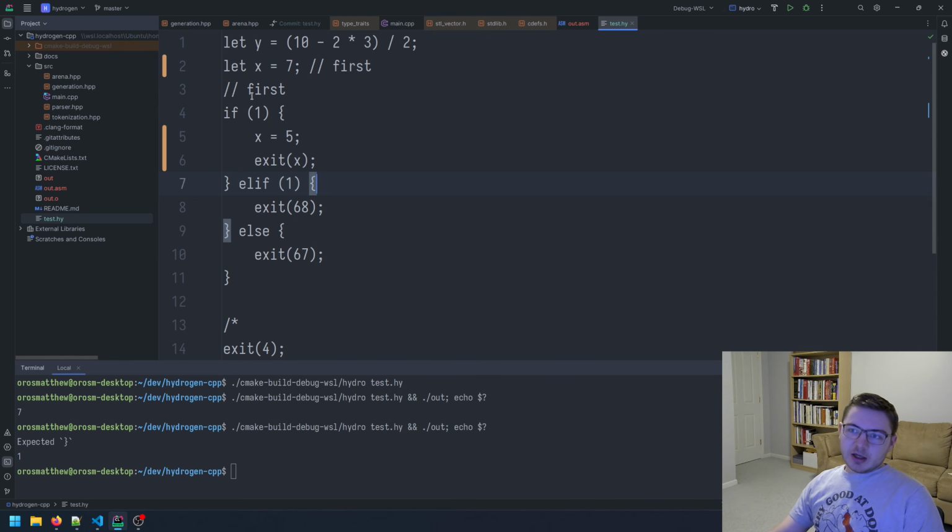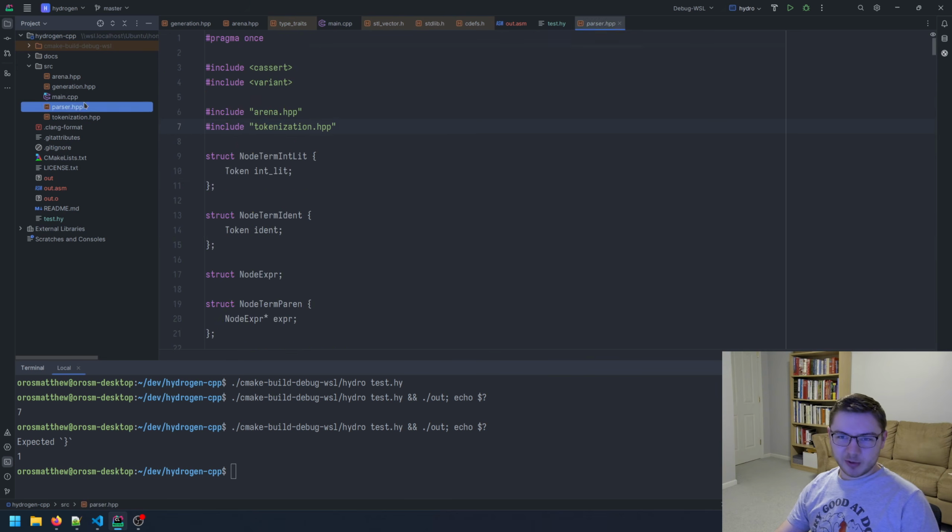So that's what I think we'll add today. So now I do have the word let here. I kind of like the idea of immutability by default, but I don't think I'm going to worry about that for now. Maybe we'll get to it, but we'll just say we can assign these for now. We'll just let them be mutable.